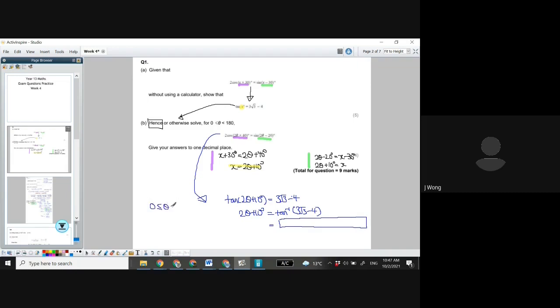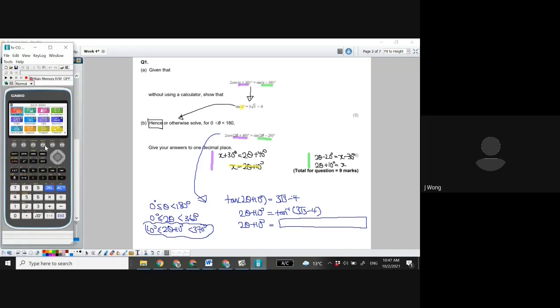We're starting from between 0 to 180 degrees for theta. So if you do that for 2 theta plus 10, then you need to change the interval for it. So therefore, you double that first to 0 to 360. If you add 10, then I need all the answers from 0 to 370 degrees. Okay, so then let's just do that. So we'll have, let's go to manual and then you just find all the answers.